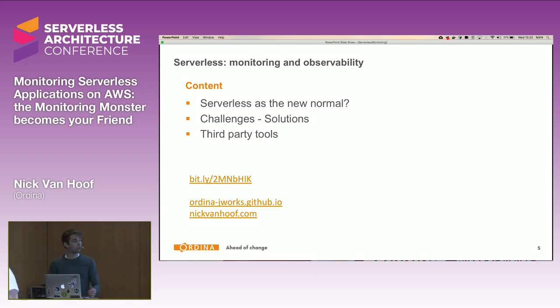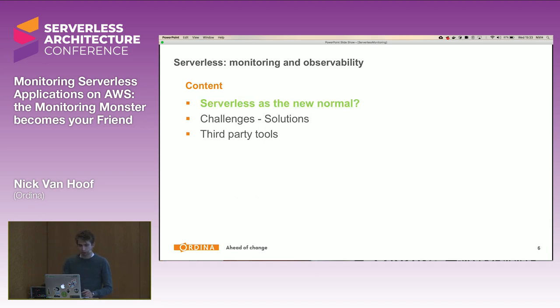If you want to know more, because I'm going to give you a lot of handles and tools that you can use to make your life better, all of these topics might be a session on their own. So if you really want to go deeper, I also wrote a blog post where I go much deeper into the technical queries and the code behind it, which is behind these links.